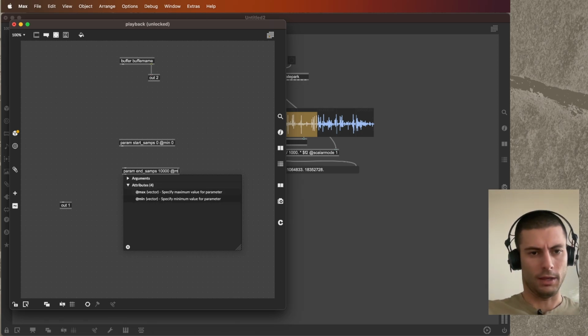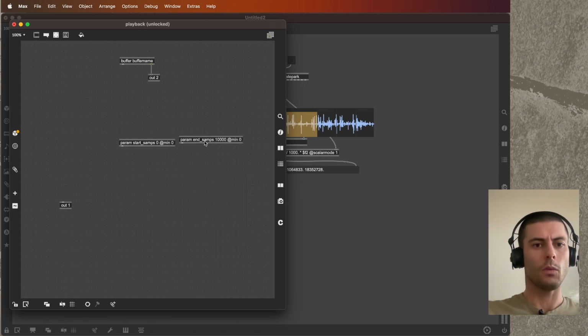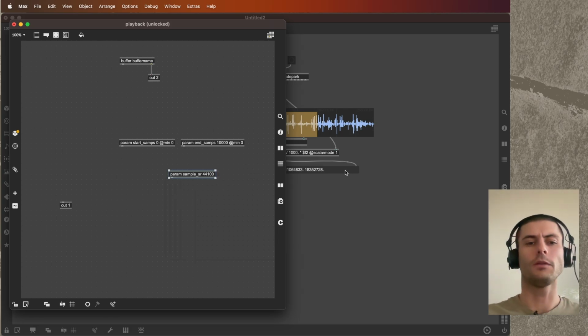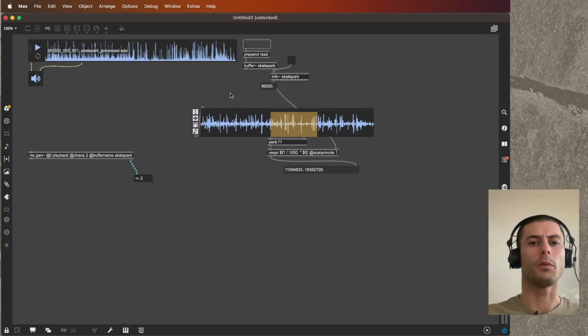And then we also want param sample SR, which will be the sample rate of the sound that we have in the buffer. So we'll start with 44,100 as the default, but we know that we're going to be changing that.